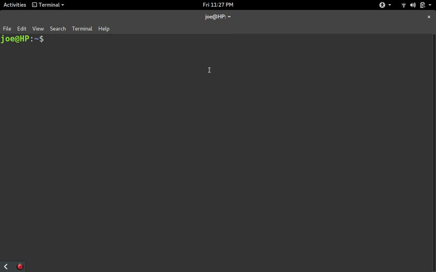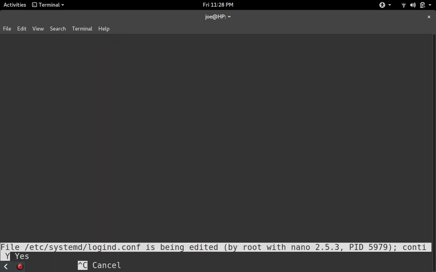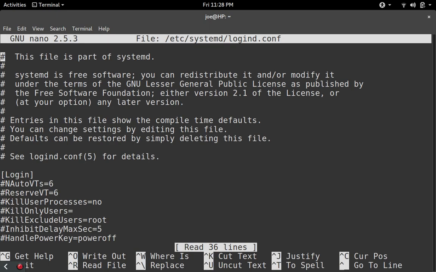And I did want to open up a terminal because I wanted to show you what I had to do to get this to work. First of all, one of the things that Ubuntu does is that when it's sitting at the login screen, also known as the greeter, and you are running it on a laptop, then if you close the lid, it's going to suspend the computer. That's pretty cool. That means you can log out, and if you have multiple users, you can just close the lid, suspends the system. That's perfectly all right.